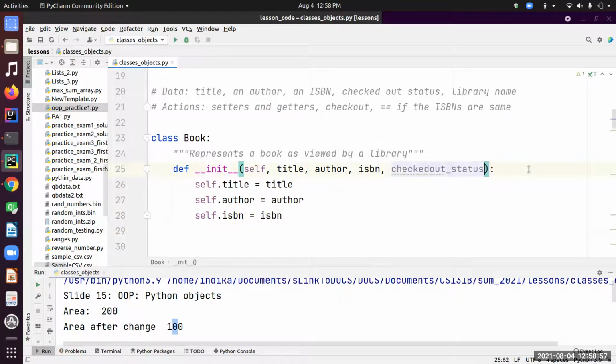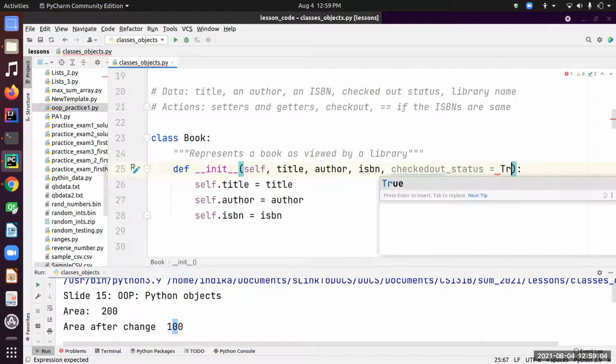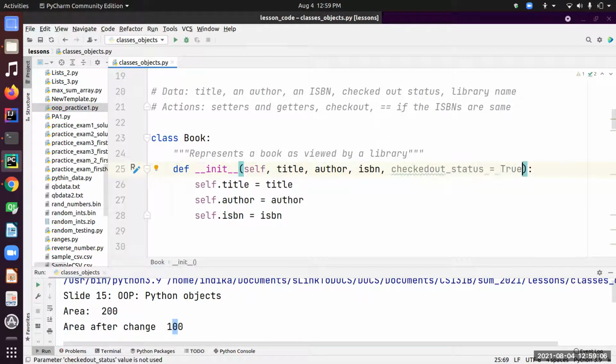Let's make this a default. By default, let's make it true, so it's available for checking out. Actually, I'll take it back. Checked out status is basically that the particular book is already checked out, so it is true. That means the library doesn't have the book. It's borrowed.